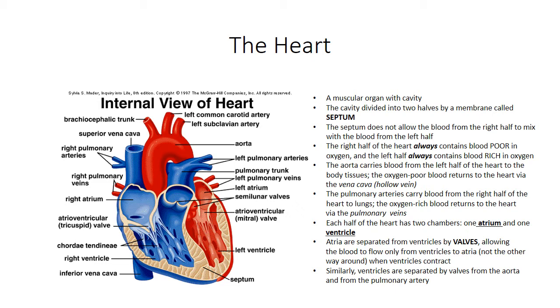It means hollow vein. Now, when the blood flows through the aorta to the tissues, in the tissues it gives up its oxygen, it becomes oxygen poor, and then it is collected by a system of veins and brought back to the heart via veins. The last vein that completes this journey of blood from the periphery back to the heart is called hollow vein or vena cava.